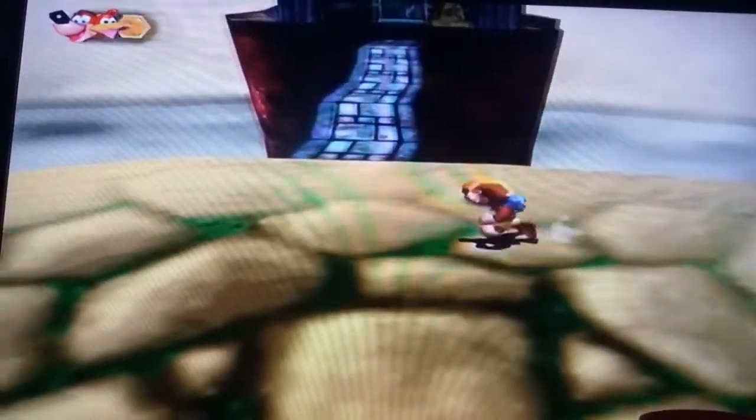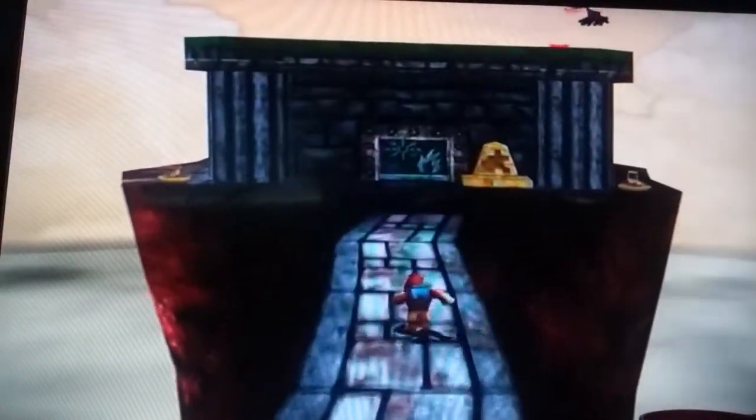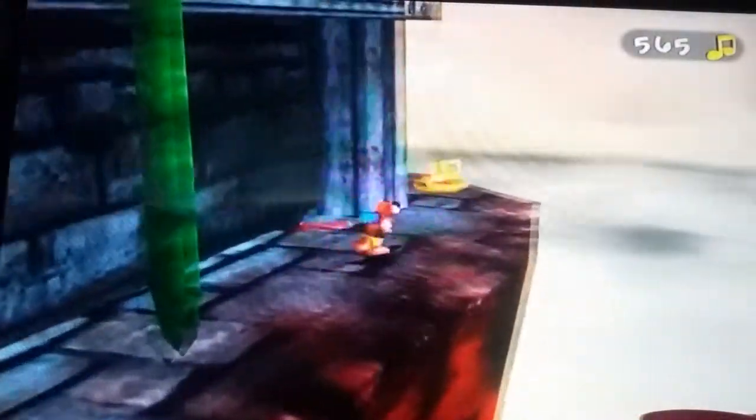Banjo-Tooie. Last time we left off, we came back to the Isle of Hags on the cliff top to get that Glowbo up there. If you guys can see it on the right, and we haven't been over here just yet. We're not at this level yet. But there's certain things.